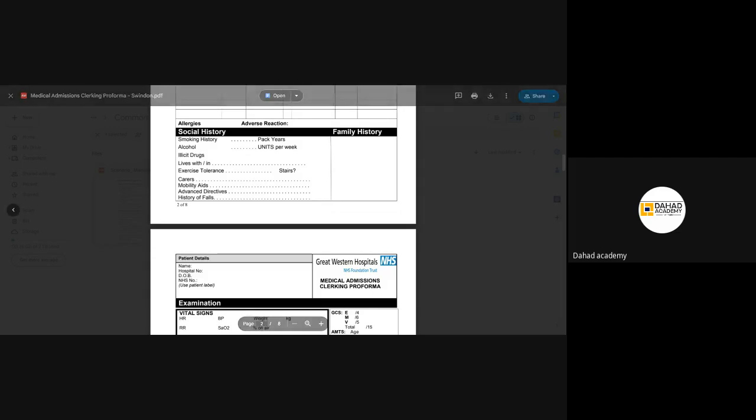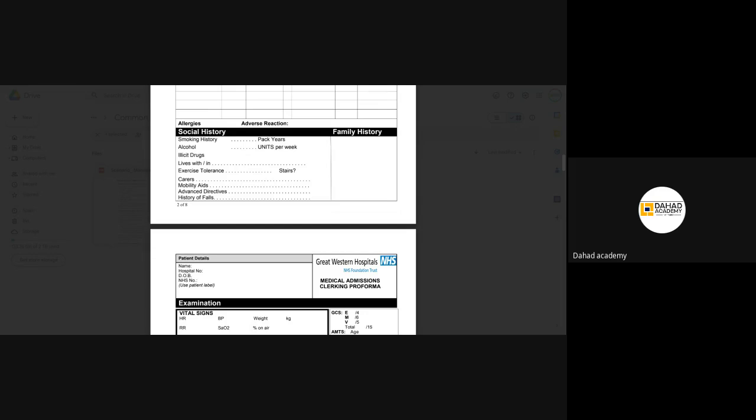To put what? Do you remember the frailty score? The frailty score. Yeah. Is she mildly frail? Is she moderate? Is she severely frail? Is she for ward level care? Is she for full escalation? Does the patient have a do not resuscitate, DNACPR, in place or not? Okay. Yeah. Do not forget to put these details, please.